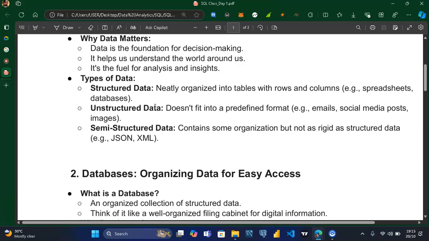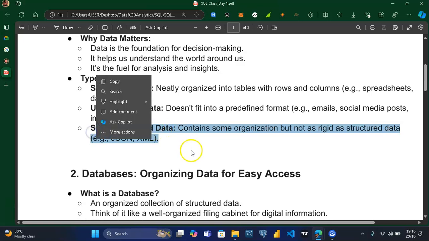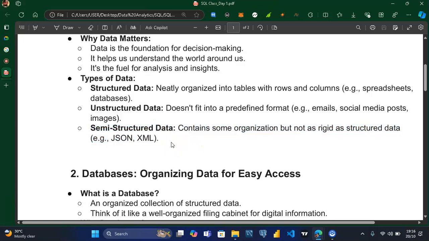It's a mixed collection of data, mostly seen in JSON and XML files. We will not be going into the third type of data, simply because it doesn't actually affect our SQL for data analytics.